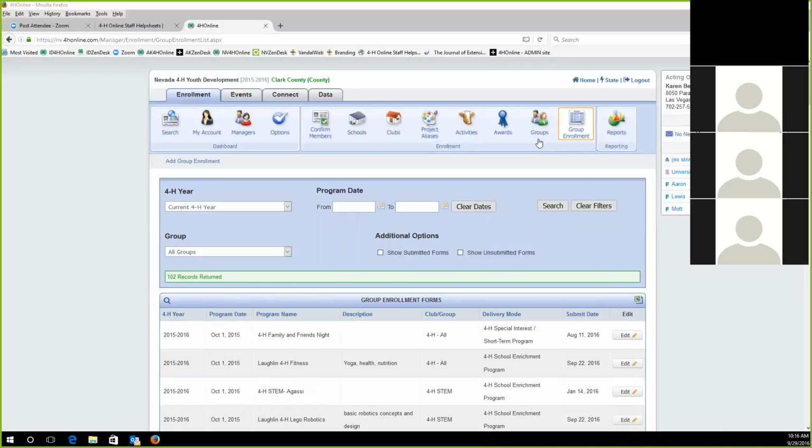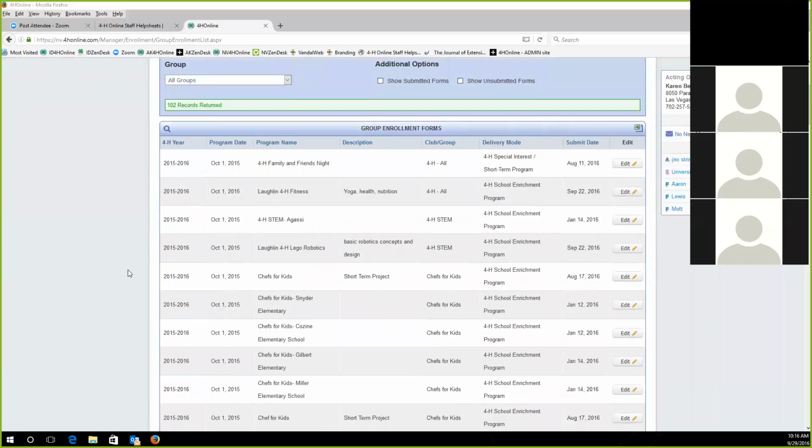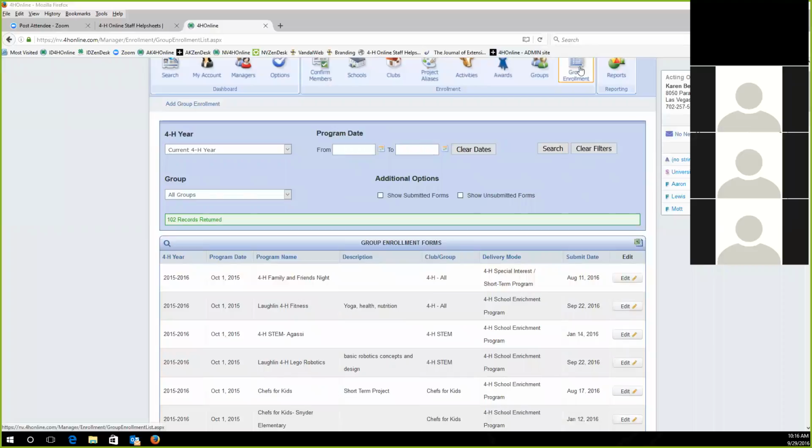All of that information needs to be submitted in a group enrollment, and how you add your group enrollments is simply click on that icon and you can add group enrollment.